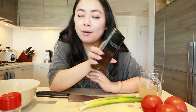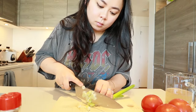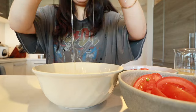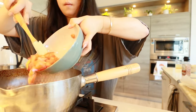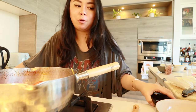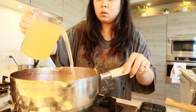Okay, so now I'm gonna try a tomato egg drop soup, and I want to try to make it in less than 15 minutes. So I'm actually gonna time myself and I'll see how long it takes. But yeah, let's go. We hit the 4 minute mark, so that was mostly just prepping the ingredients, but I think for cooking it's not gonna take that long.